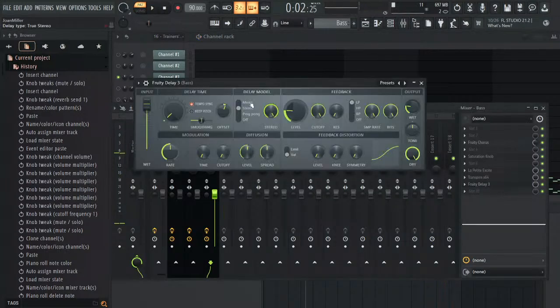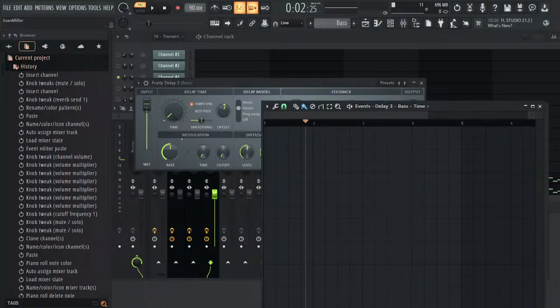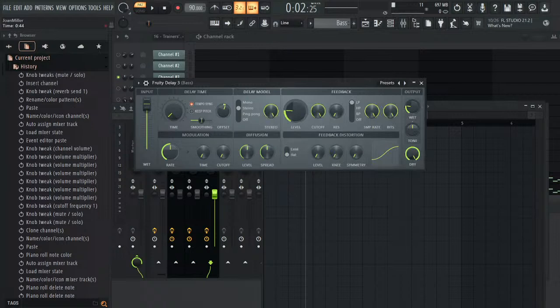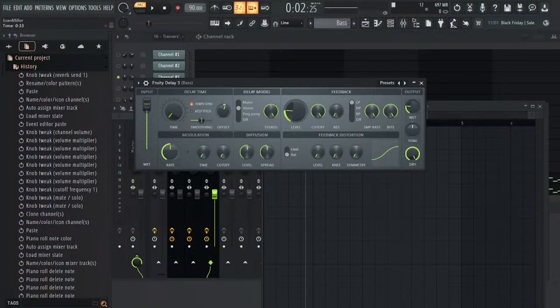And sometimes we want that timing to change to like half a step. So let's see. Actually, let's see what happens if we just put it as half a step the whole time. Actually get it like that.